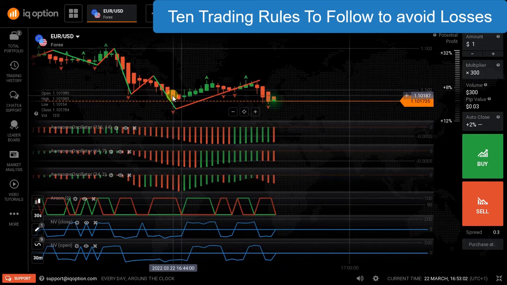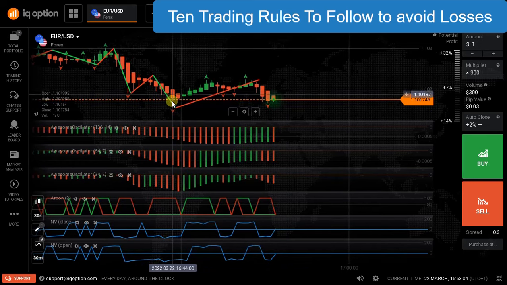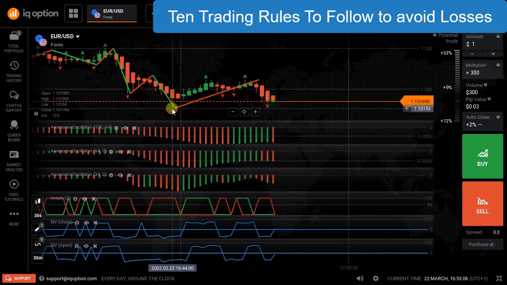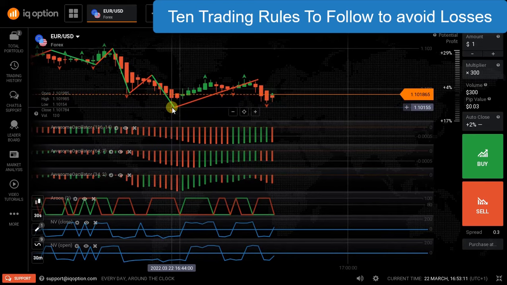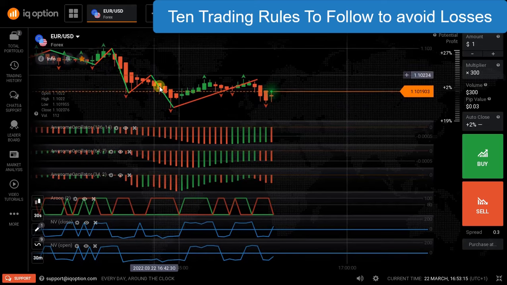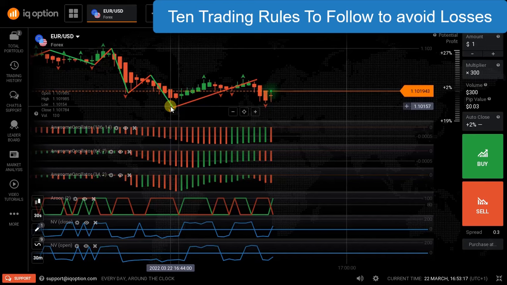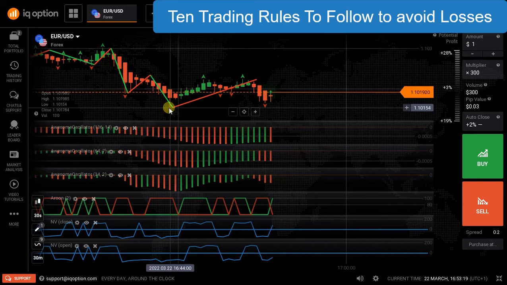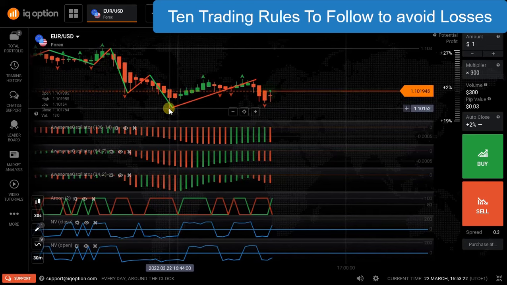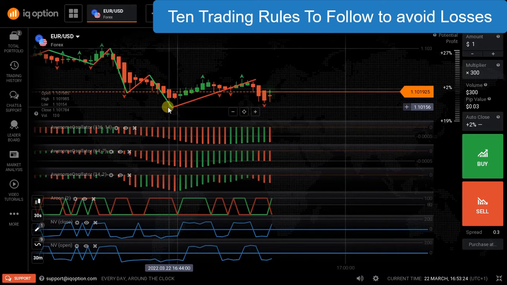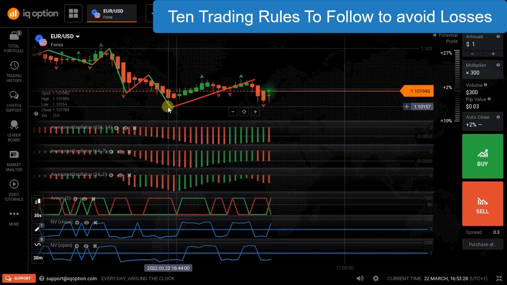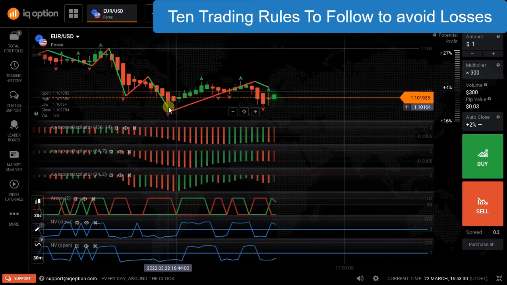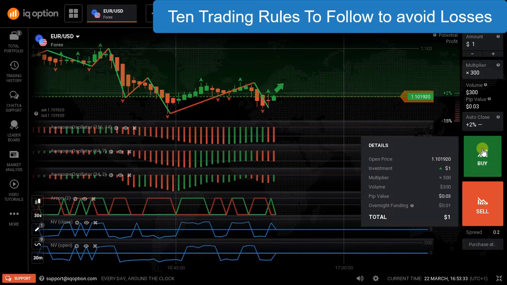For example, this trend here made a downtrend bar, a candlestick, and at this point here where the resistance came, this was a peak. Okay, you can call it a bottom. Peaks are for uptrends, then bottoms are for a downtrend. So this is a tip of the bottom. So if you find prices of the market are at that point, at the tip of a candlestick, please don't enter any trend.